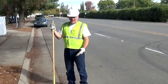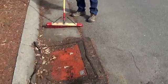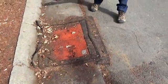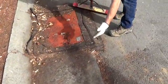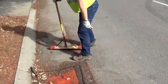We're back at the same drain a few months later. As you can see, we've had a couple of rain events. There's been an accumulation of sediment and organic materials. If you look at the gasket, you'll see that it has made a nice seal. When it got wet, it formed all the way around.